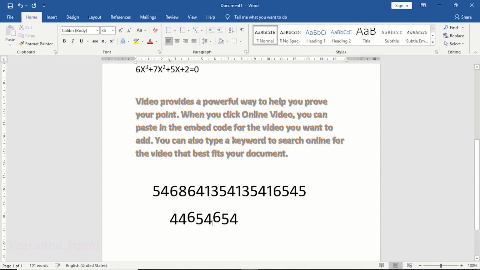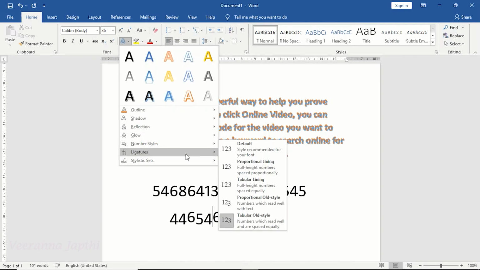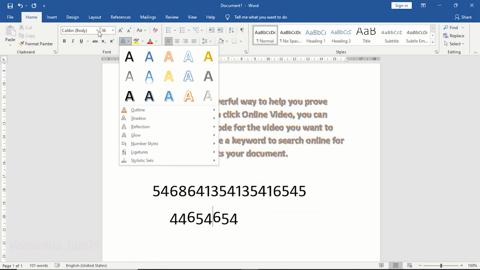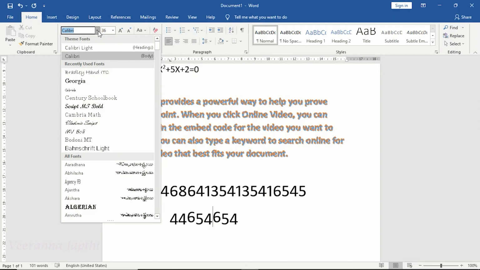Like this we use number style options in text effects and typography tab. Next, ligatures. Using this option you can apply different style effect to the selected text, but these two options enable based on selected font style from here. Now let us see example.